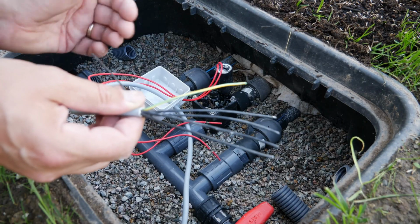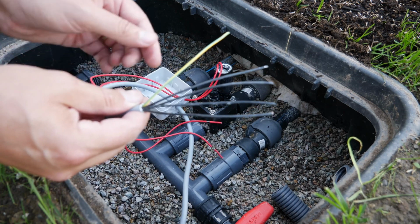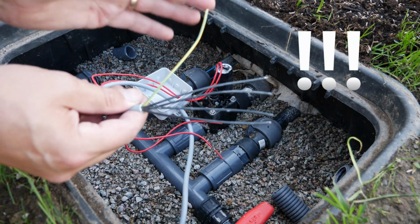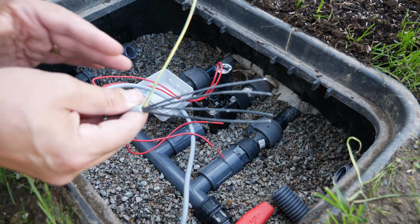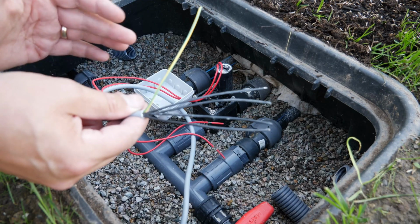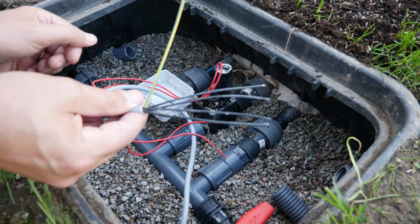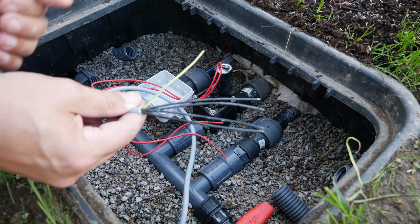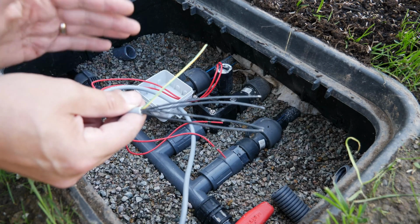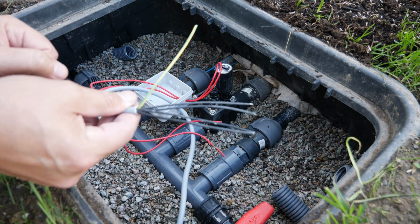Of course, when I connect the cable to the Hunter irrigation controller on the other side, the yellow-green cable must not be used as a live wire, at least in Germany. I've been reminded of this often enough, and I want to say here that yes, it is not approved for that purpose. So at this point, let me say yes, it is not permitted for that use. Nevertheless, I use it as a ground wire since it is separated from these cables, and we're talking about a control cable here, but it's important to pay attention to my warning.